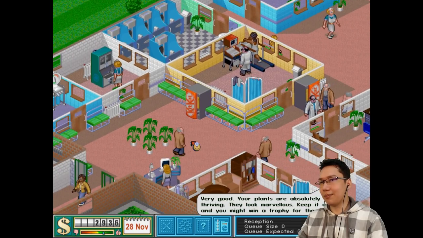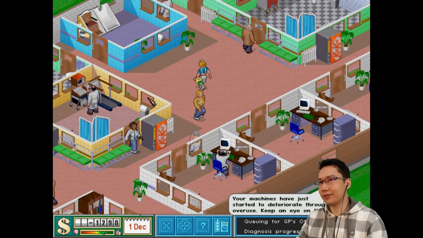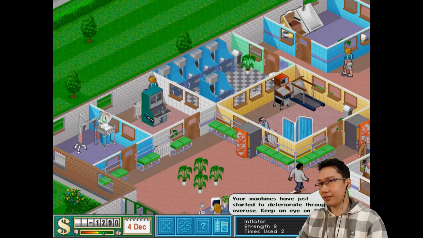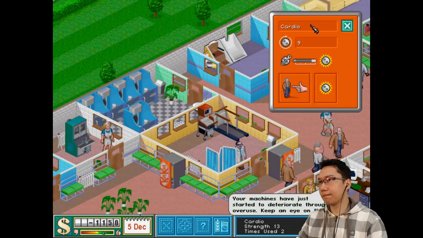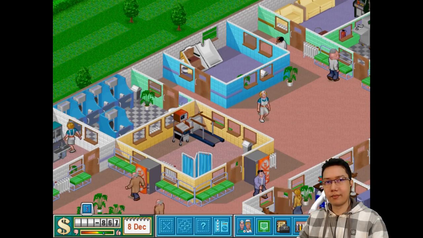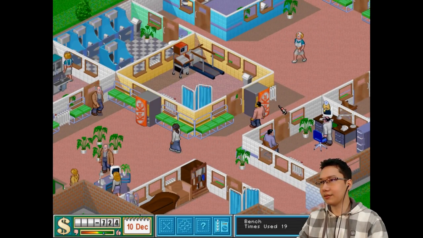Okay, I think this is going well. Putting those plants down did reduce the vomiting. That's very interesting to know. Buying drinks, good. Machines have started to deteriorate. Strength 8. Strength 13. The cast remover got some use. There's a crappy psychiatrist walking around the hospital. Yeah, I probably need to get rid of that guy. Where did... I saw a rat.